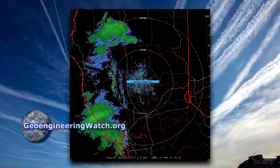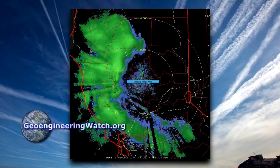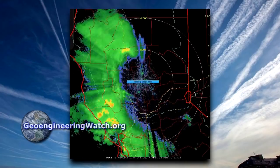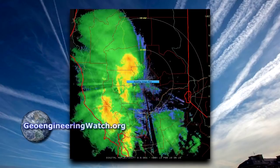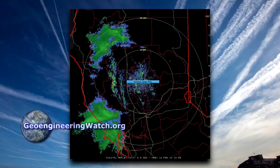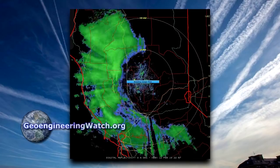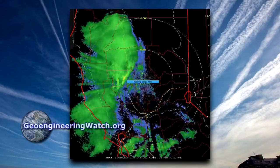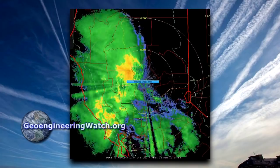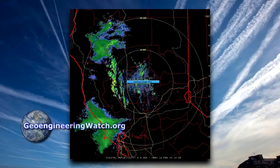Manipulating precipitation is a primary objective of the ongoing climate engineering operations. Powerful radio frequency microwave transmissions are a key means of manipulation. For the climate engineers, the animation shown, captured on February 12, 2019, is of a transmission facility near Beale Air Force Base in California. The radio frequency microwave transmissions interact with the geoengineering atmospheric aerosols and water vapor, often assisting in dispersing available moisture over a much wider geographic area.